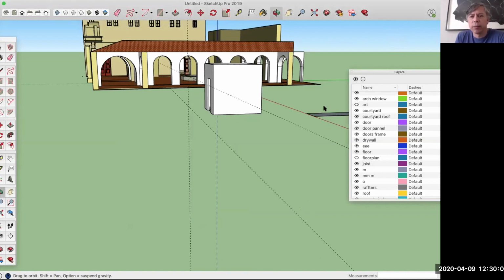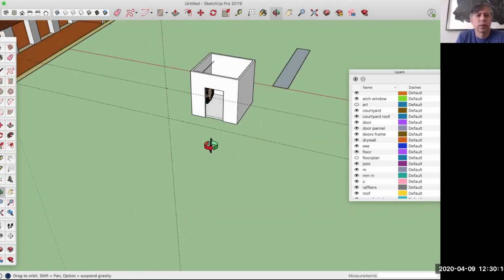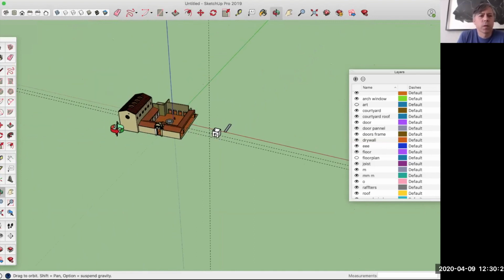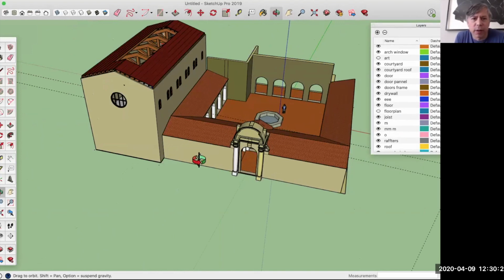And this has details of the model that you can control. So you can control different aspects of this model with these tabs.